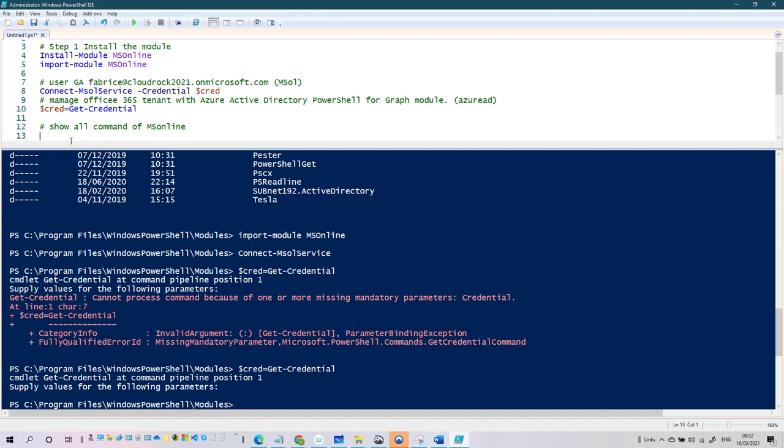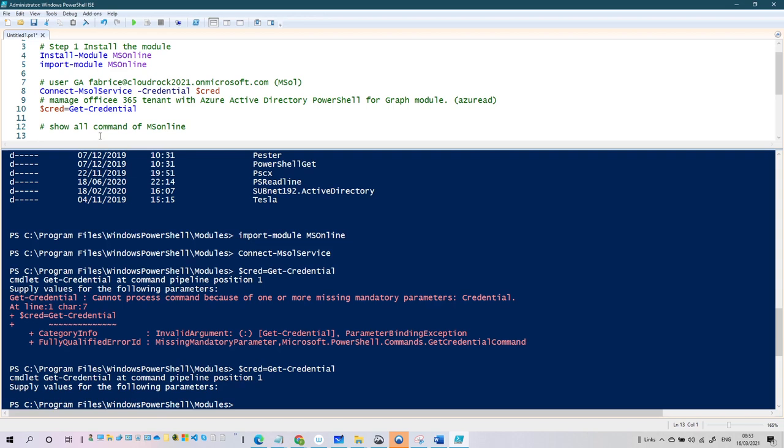Okay, show command, and you can say from which module, if you want. But show command is to show all your commands. You can also say, okay, I want to find all my commands, or you can do a Get-Help, for example for MSOnline. So you can display all the commands.